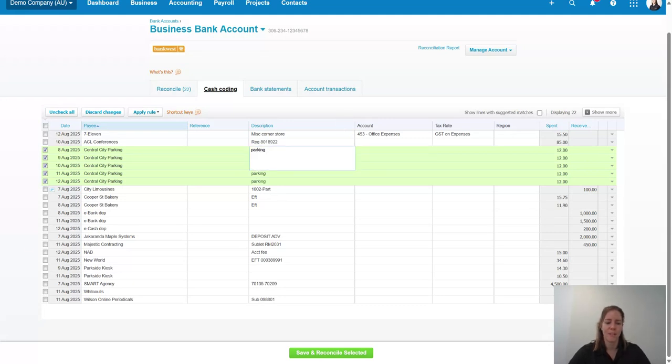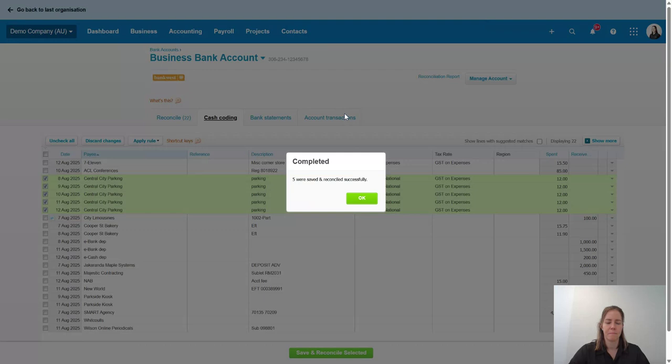Okay, don't press enter because it just adds space. Click into the account after you have written the description. And then same again, we would put this under travel if it's for parking. This one I'm pretty sure we can enter on, yes. All right. And then, anything you've selected, you could select the whole screen and it's going to make everything parking, everything travel, and double check whether there's GST on that parking as well, because that may need changing to GST free. All right, and then all you have to do is go save and reconcile selected.